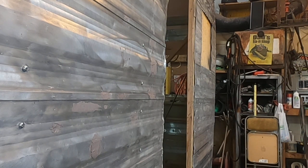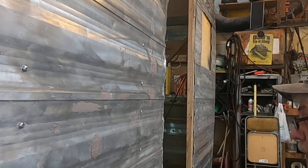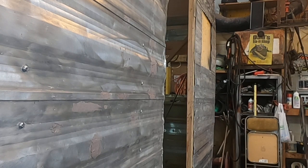I've got before pictures from angles. We're going to do after pictures from the same angles, and we'll be able to compare what we've got. So that's where we're at today.